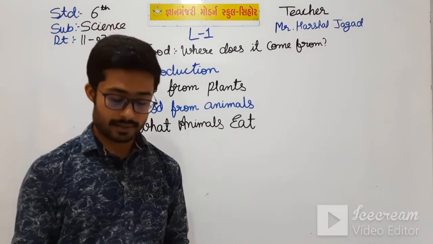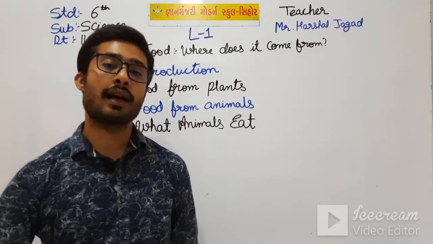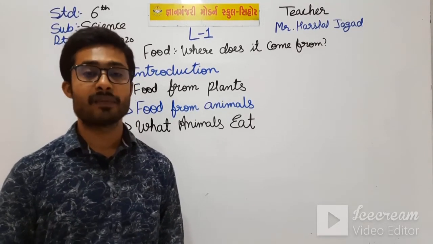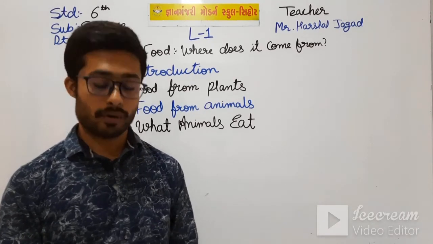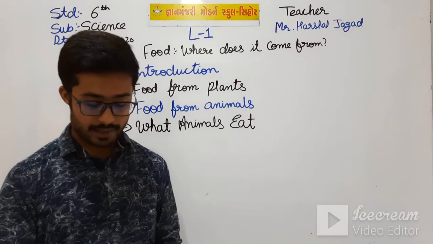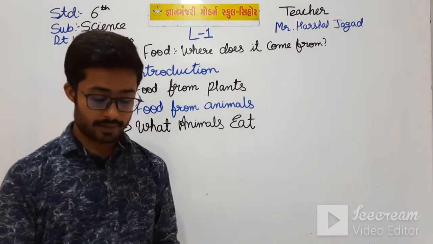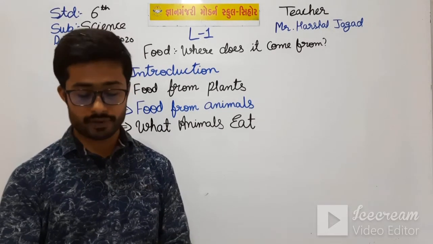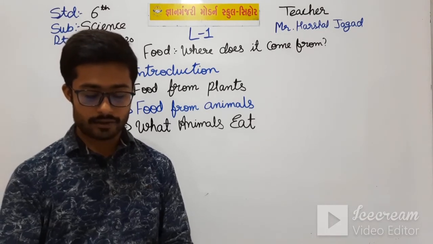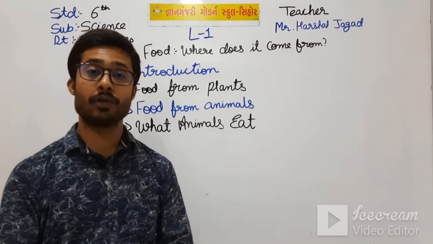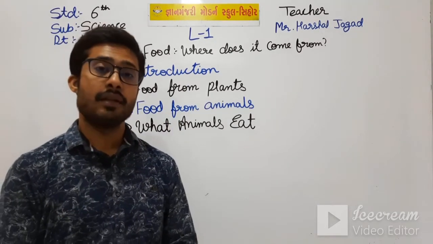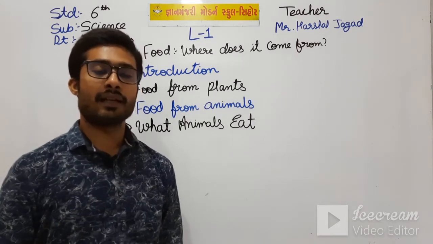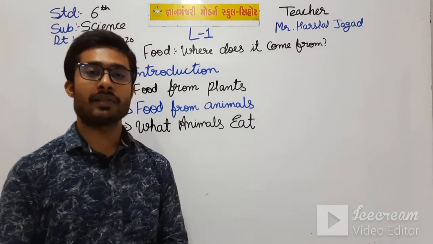Characteristics of carnivorous animals. Means now we have seen what carnivorous animals are. Animals which eat other animals' flesh are known as carnivorous animals. Okay students, see here characteristics of carnivorous animals. Carnivores such as tigers and lions tear the flesh of their prey with sharp pointed teeth and sharp claws. They also have powerful jaws. Means with their sharp nails and teeth, they take out the flesh of other animals.